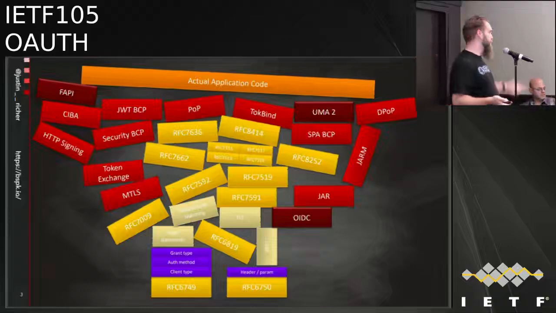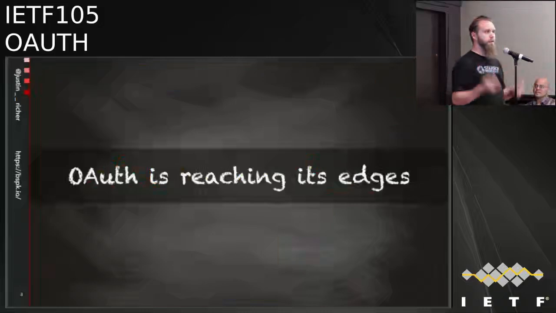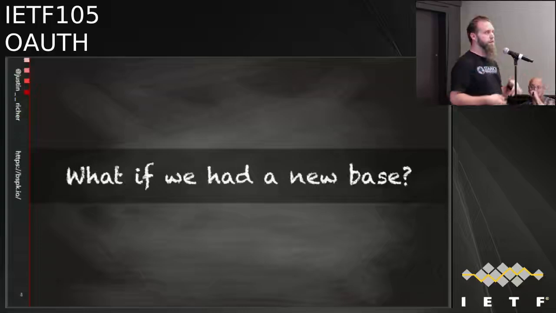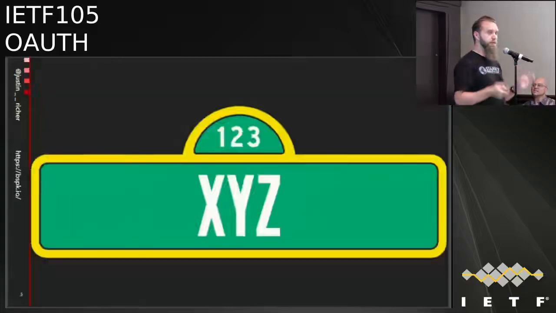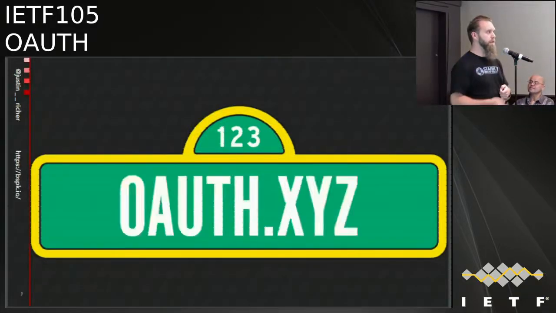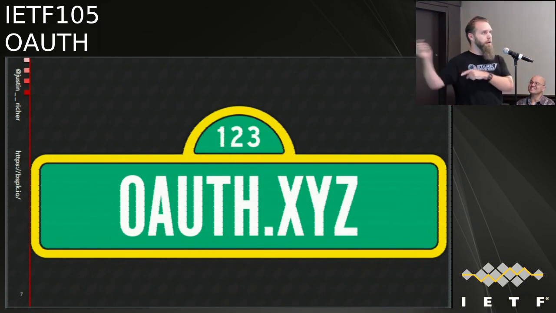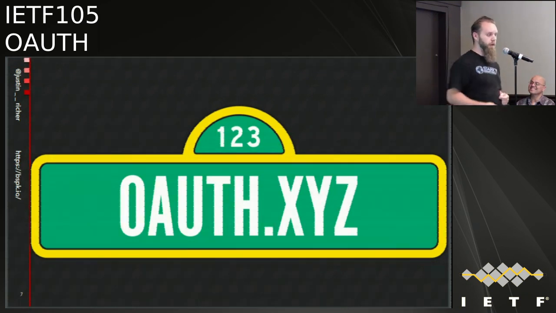In addition to that, as we were just hearing, there are a lot of cases where OAuth doesn't fit. And so I've been thinking that OAuth 2, as we know it and as we have it built today, is really starting to reach its edges. So over the last year or so, I've started to do an experiment of trying to see what it could look like if we started with a new base. So something that was not specifically OAuth 2 compatible. That has led me to the XYZ project, so named because on a lark I bought the domain oauth.xyz, and that seemed like a reasonable place to host this. So that is a website you can go to and follow along during the talk.